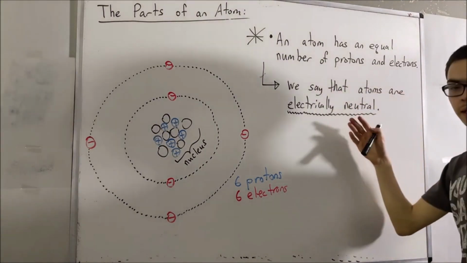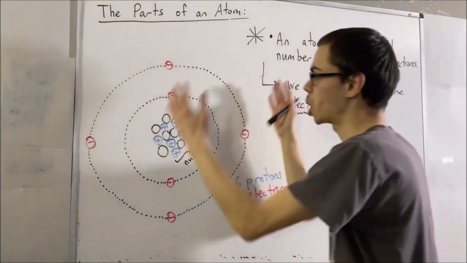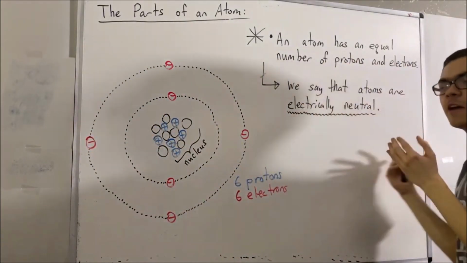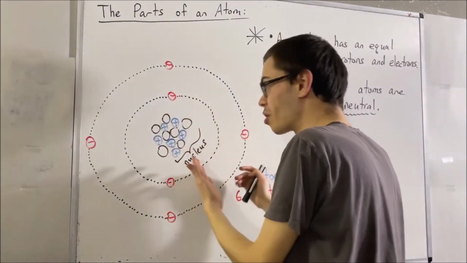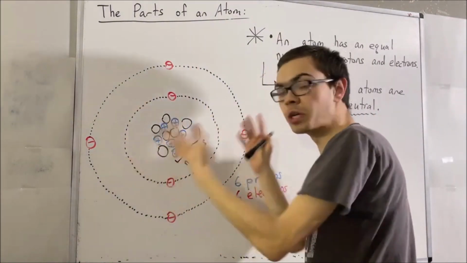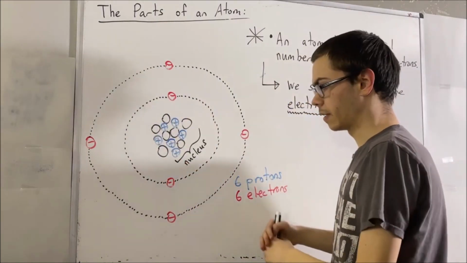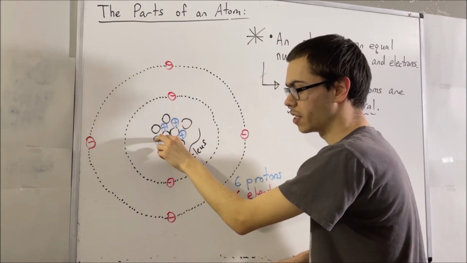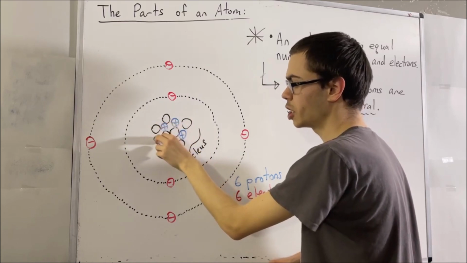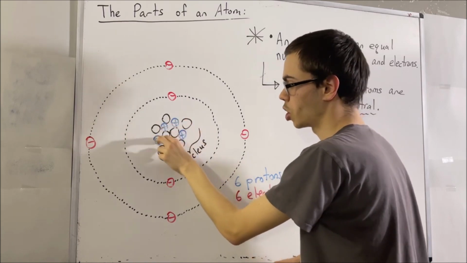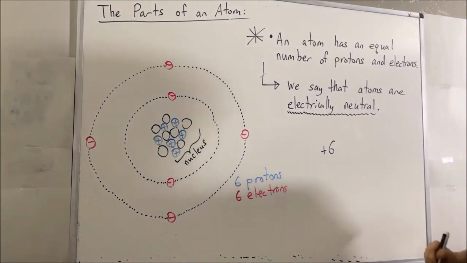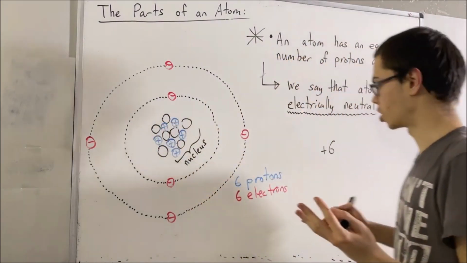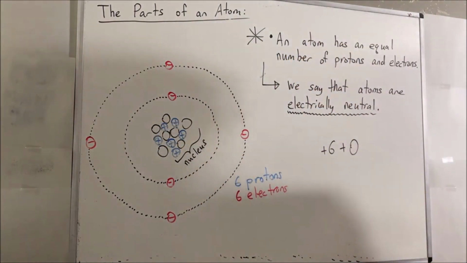Right, what this really means is if we add up the total amount of charge of everything in an atom, the total charge is 0. So if we add the total charges of all protons, neutrons, and electrons in an atom, we should get 0. Well, let's see. The total charges of all protons is +6 because we have a total of 6 protons. And each proton has a +1 charge. So really, we have a total charge of +6 coming from the protons. As for the total charge of all the neutrons, well, we know that neutrons have 0 charge. So the total charges of all the neutrons is 0.